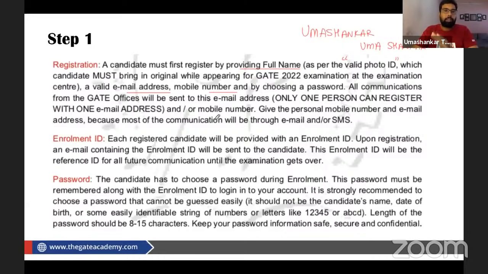Remember, sometimes as students, we make so many email IDs. So try to give the email which you are handy with, which is installed in your mobile. Just do not give any trivial mail ID that you forget or you may not check regularly.